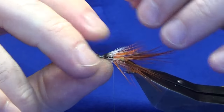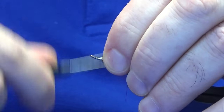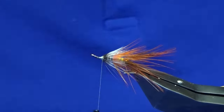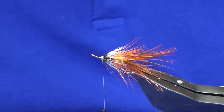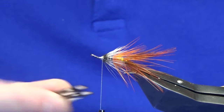Now we're looking at the bee's knees. Just tidy up at the front for the jungle cock. There is jungle cock in the pattern. Now, not to say that it needs it. But this is the Bann special, just one of those Irish shrimp patterns that I genuinely wouldn't be without now. That's our 2 eyes.